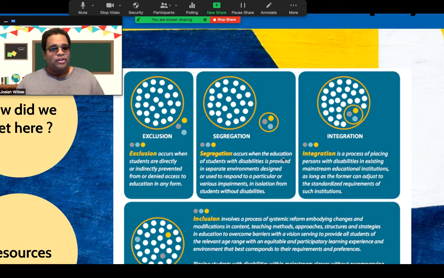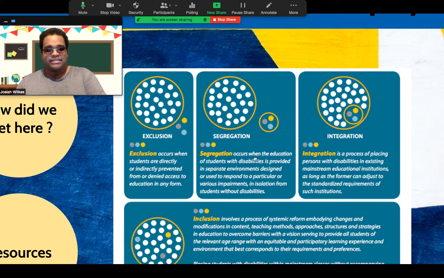But the advantage of a segregated setting is that they can get more attention and more one-on-one support. So it's a bit controversial what to do when it comes to segregation, in isolation from students without disabilities, which is the main focus here.